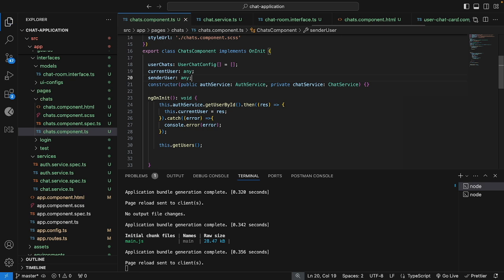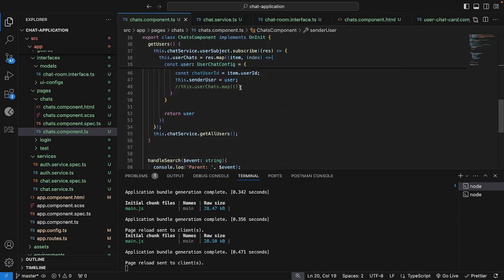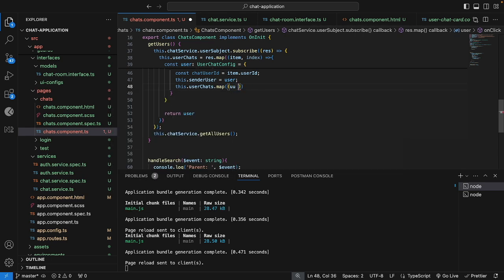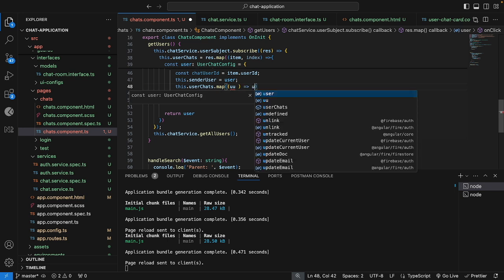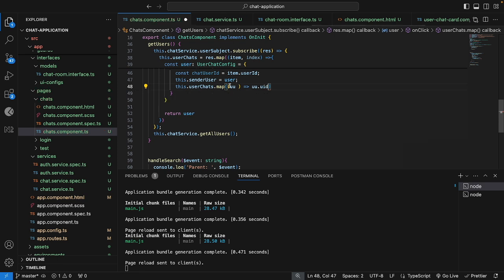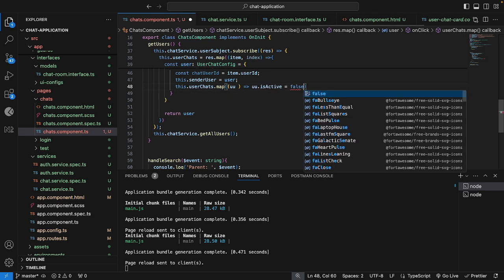This is also going to be set up to any, right? And then I just want to map through all those items. So UU dot UID. No. I want to map through all of them and set the is active to false, right?